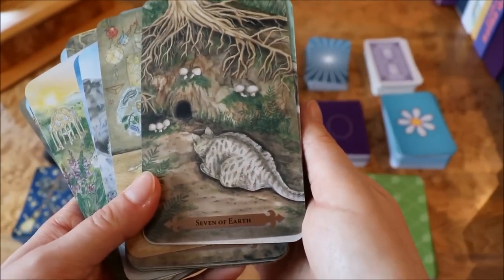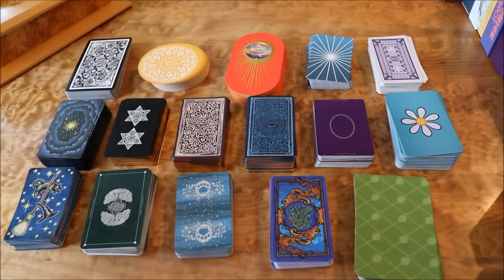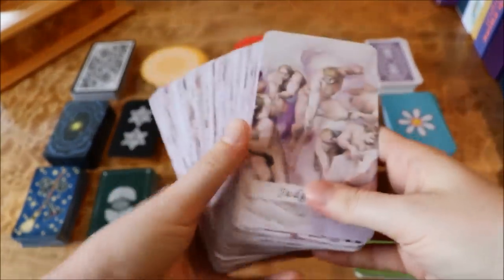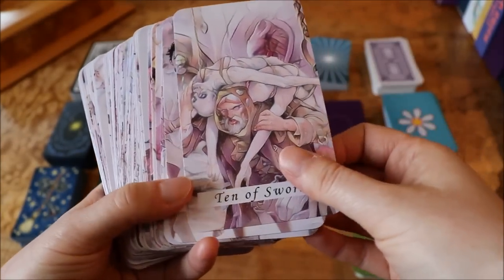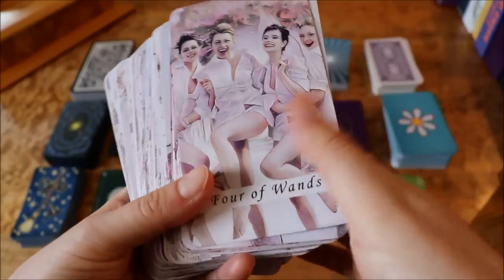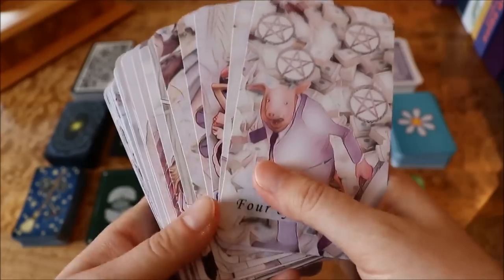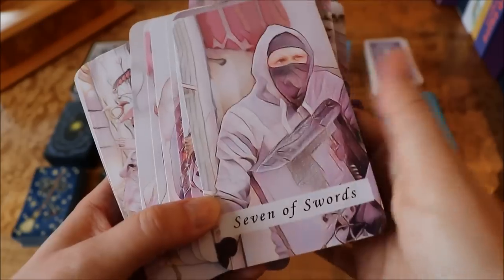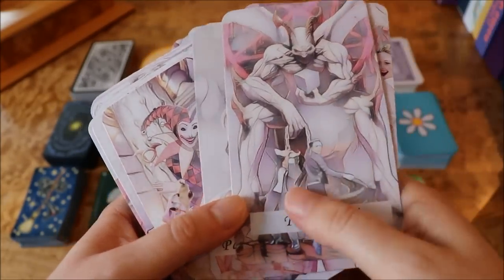Seven of Earth — all about patience. So yeah, it's a nice, really pretty deck. This next deck is the Pastel Tarot — I very recently did a review of it. It's by Gary Shook. It's a borderless deck based on the Rider Waite. Most of the decks I have are based pretty closely on the Rider Waite style. This has a pastel theme to it and I've only had this deck for maybe a month or six weeks. I tend to use decks quite a bit when I first get them and this one is quite pretty.